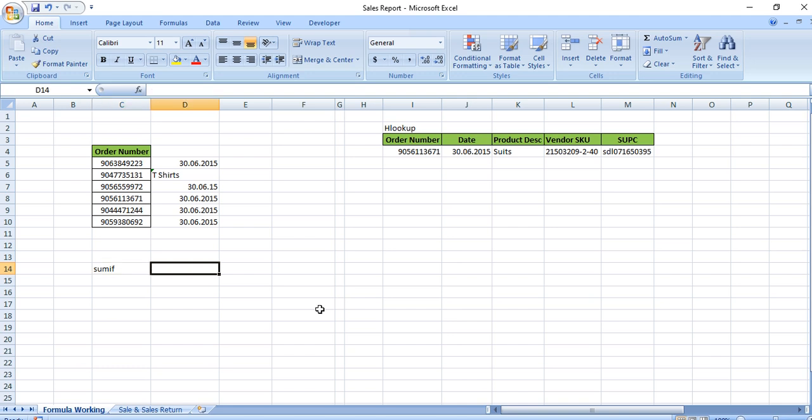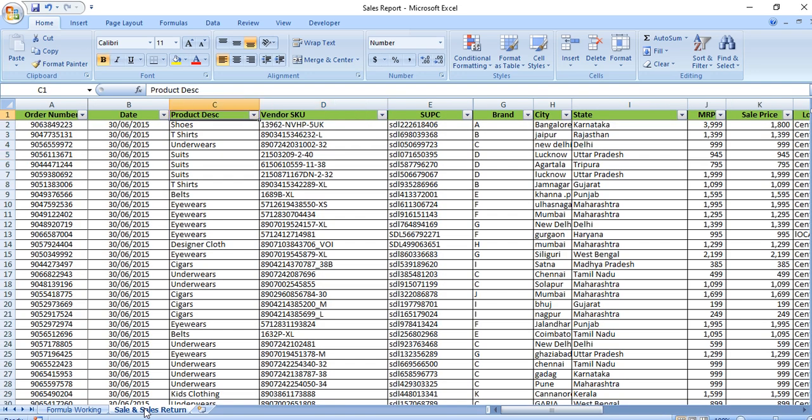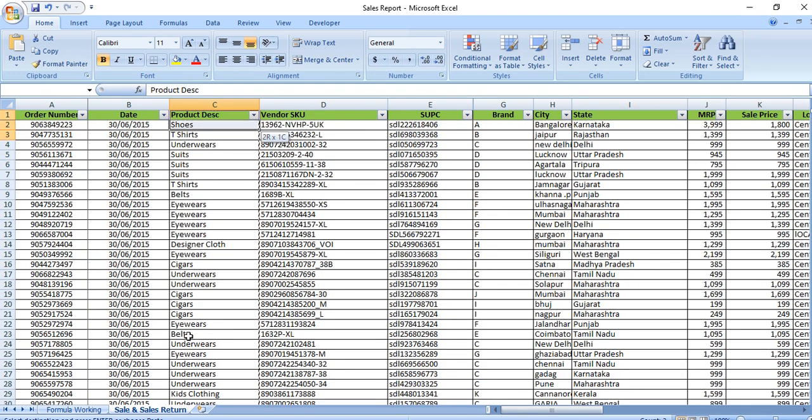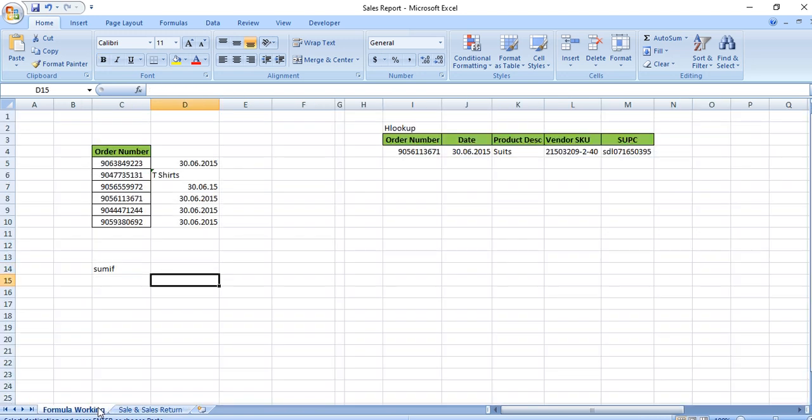In SUMIF, it will sum up the value based on certain criteria, but the criteria would be only one criteria, right? In the advanced version I will show you that it can take up to 100 criteria. Right now, suppose product description, I copy product description here.